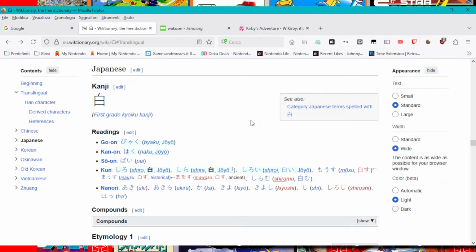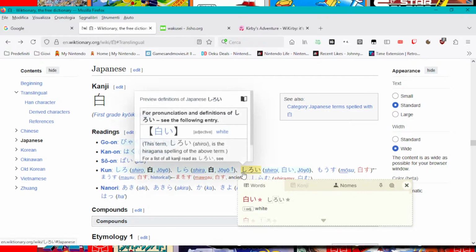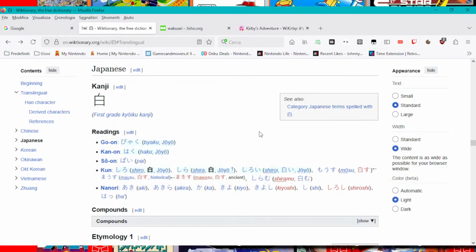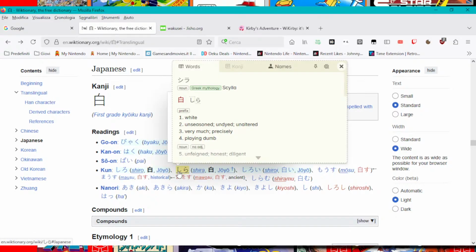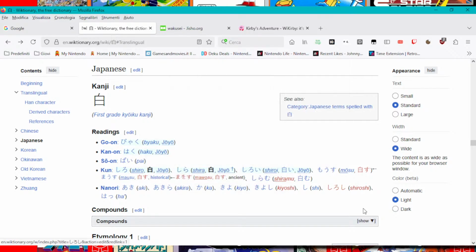But just like the other colors we have seen so far, you can add the i to make the adjective, shiroi, accented on the second to last one, because it's an accented adjective. Then there's also this form only found in some compounds, shira. Don't mind it for now. And let's ignore the other kunyomi readings.